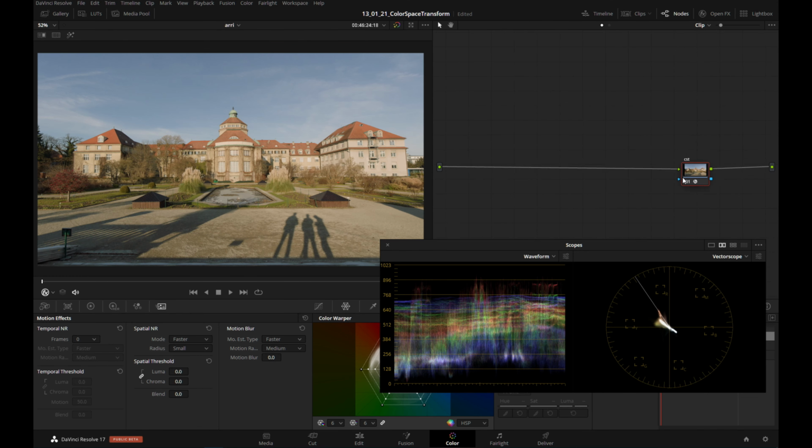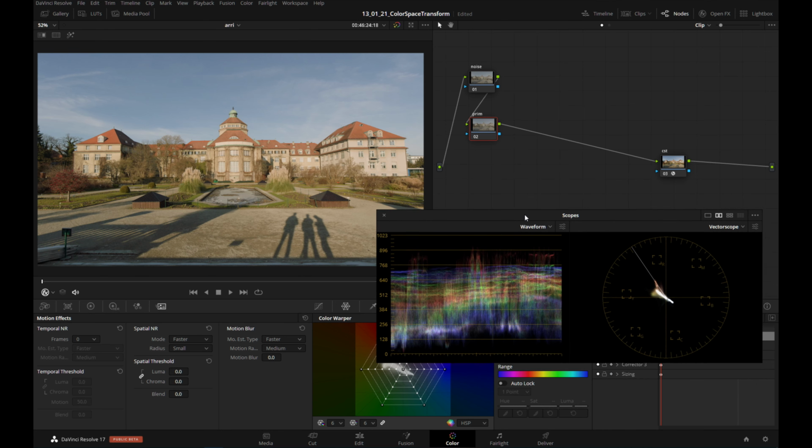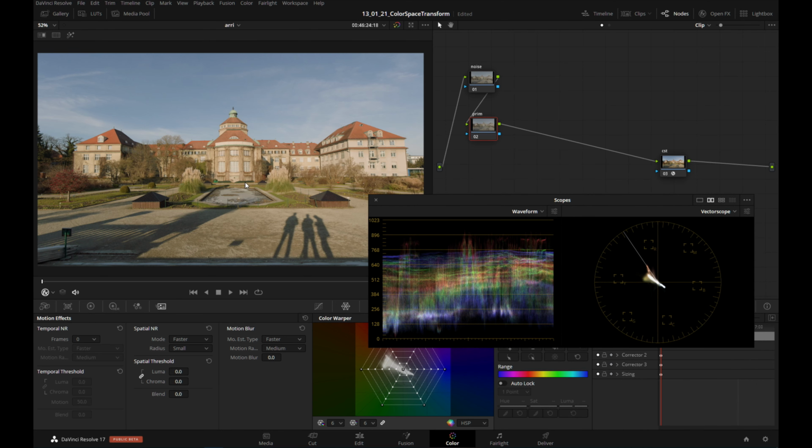What you can do then is place this just as the last node, Shift S on the keyboard to add a new serial node. First node, this is usually what I do, first node is for noise reduction. And then add a new node, so Alt S, and in this one you can do your primary. And in this one you can just take care of minus things. For example, let's say we want this image to have a bit more contrast.